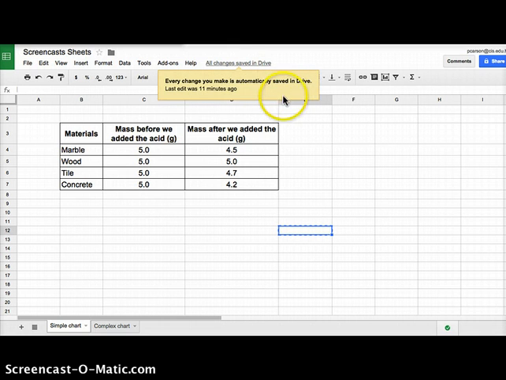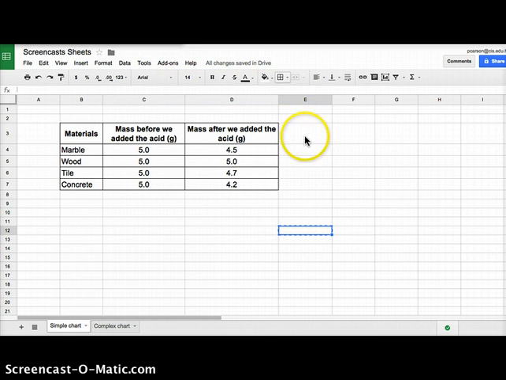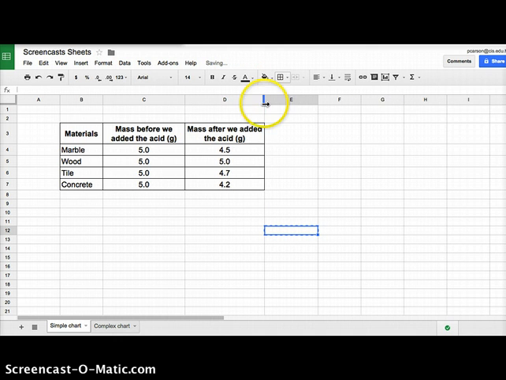Now I'm just going to do a little bit of housekeeping to start off with. So I'm going to make that a bit skinnier and then add one more column. Now I think something that your teacher or the reader might need to see is the mass difference between these two values. And again, we measure it in grams, so we can put it in there.